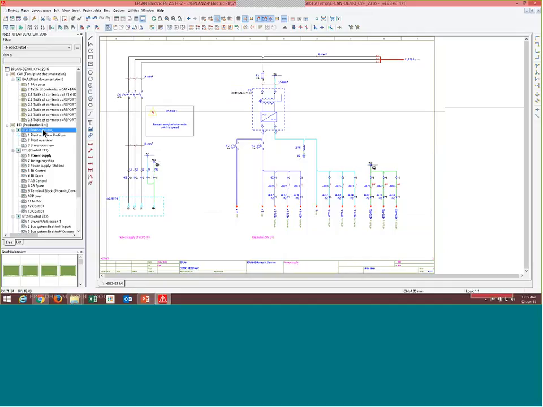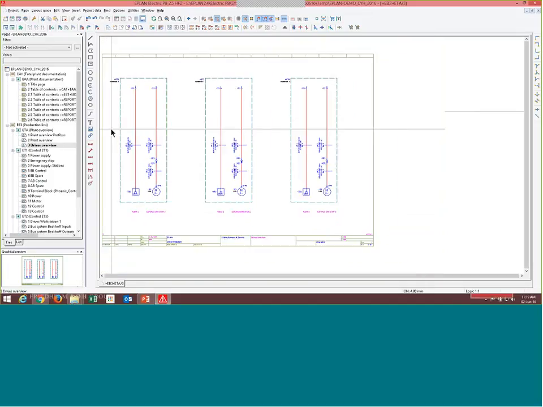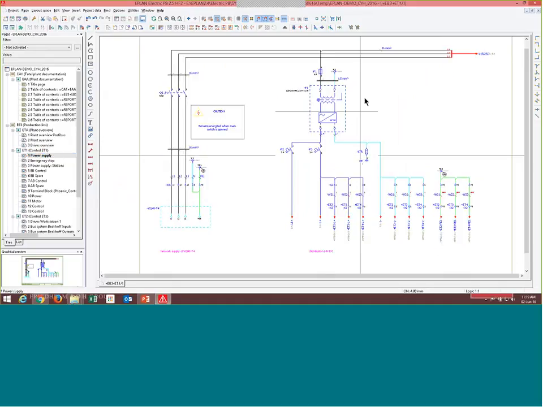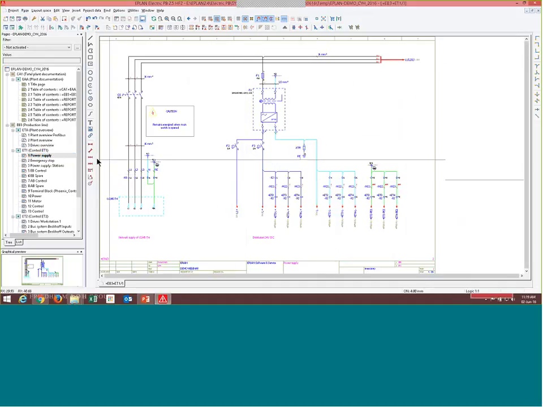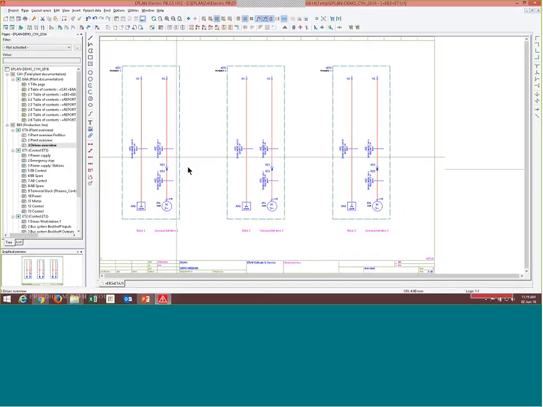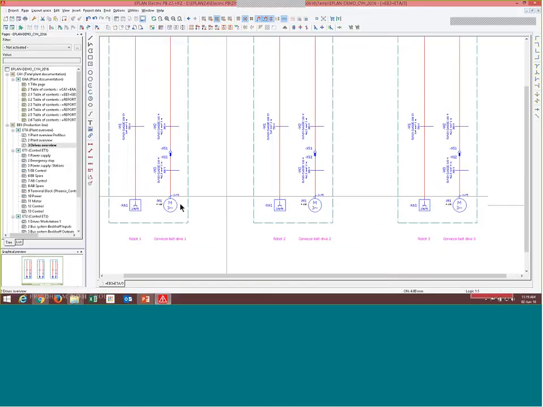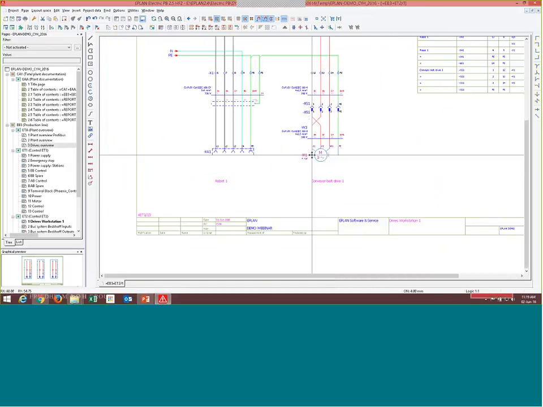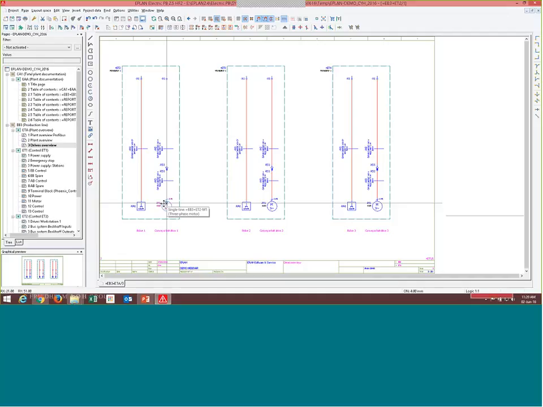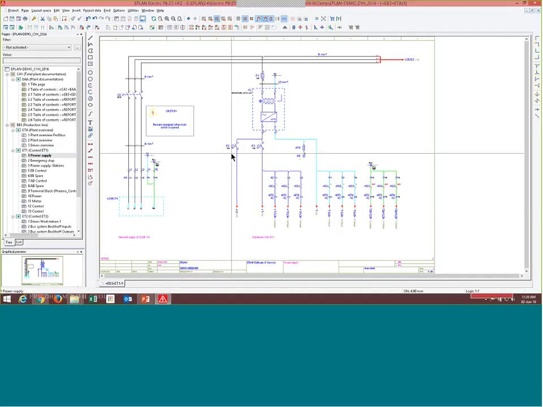As you can see, we can create single line drawings, and then we can create multi-line drawings. You can even differentiate them by the icon. This is single line, this is multi-line, this is the report. And from the single line over here, you can just press the jump key F. So you can jump from single line to multi-line, and then from the multi-line back to the single line. So this is the example.